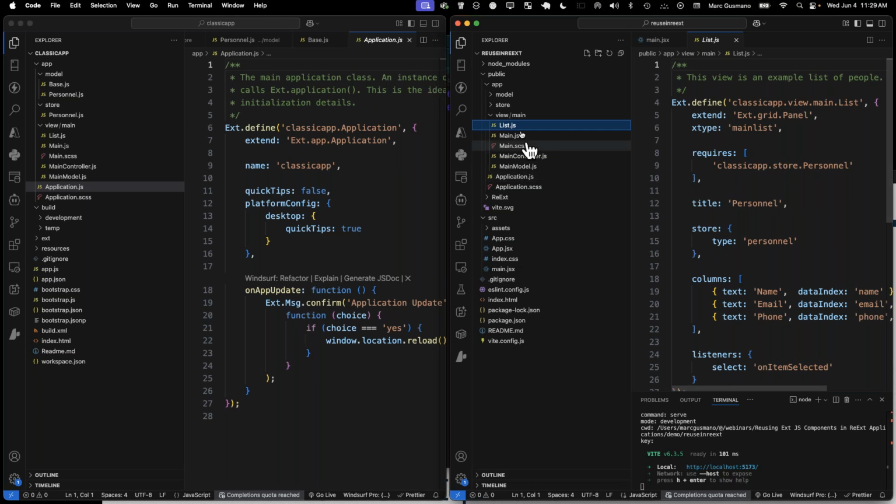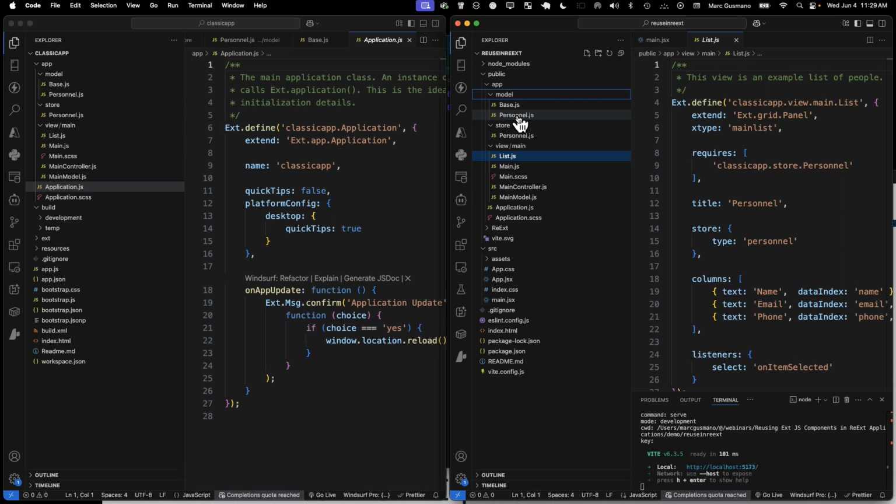It requires this store file, and that store file requires this model file. That model file requires this base file. So there are 4 files that I need. In ExtJS, the way all that is brought into your project is with this requires keyword. So there is some bundling that's going on with Sencha command.